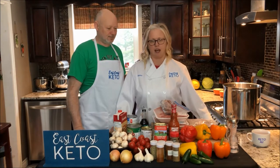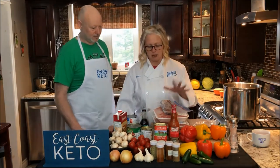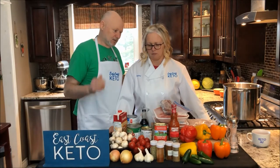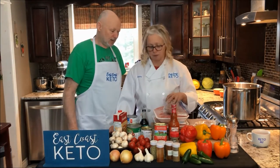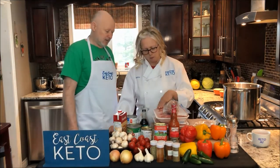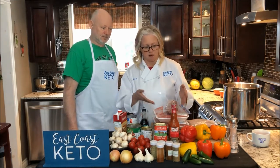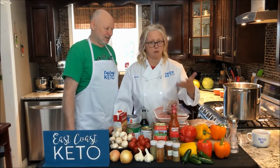As you can see in front of us, we've got a ton of ingredients here — lots of fresh produce, lots of meat, some canned tomatoes and stuff. Starting off with some onions, some garlic, lots of meat. We have pork tenderloin, some ground beef, some stewing beef, some ground turkey. And you know, you can customize this. If you'd rather have ground pork instead of the ground beef, or if you don't want to have meat, that's totally fine. You can take this recipe and make it suit your own tastes.